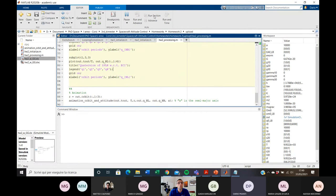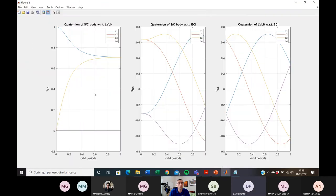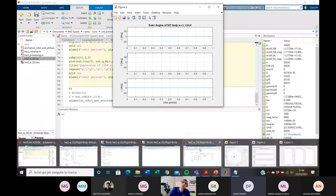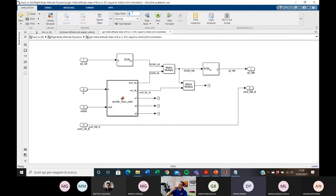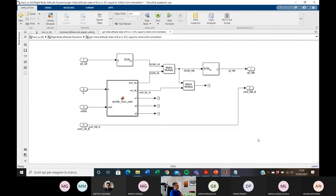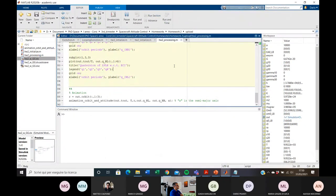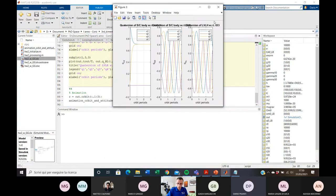I first plot the quaternions. And you see this behavior. Well, it's trying to stabilize. Yes, but in order to visualize this in the animation, I should run more than one orbit period, if it is like this. So I can go to Simulink. It's going to a specific angle. Yeah, I will run three orbit periods. And yes, there's a stable state.